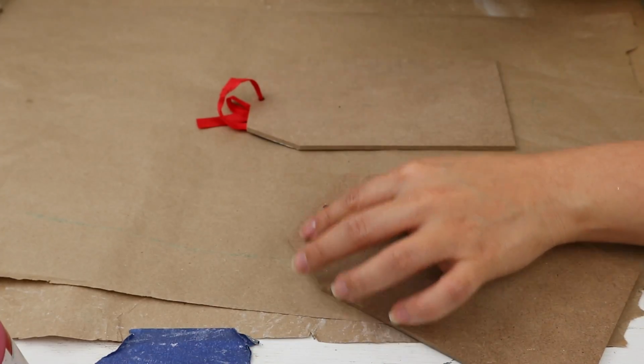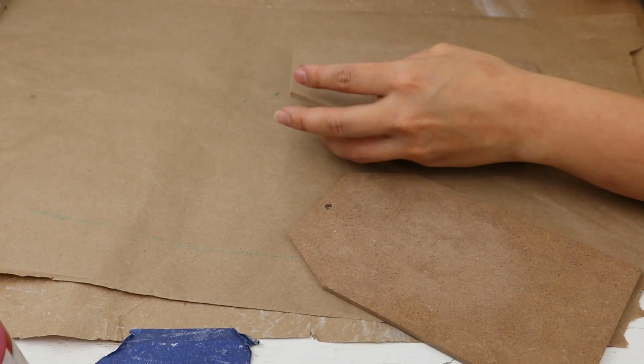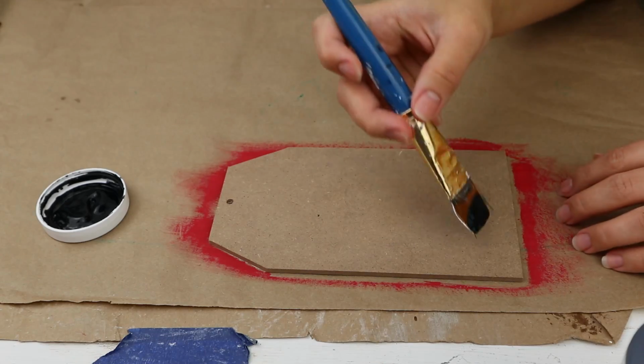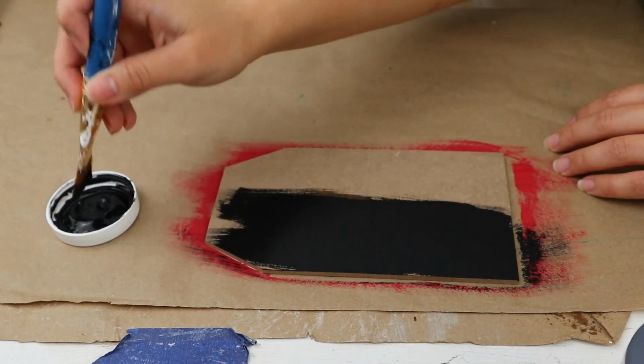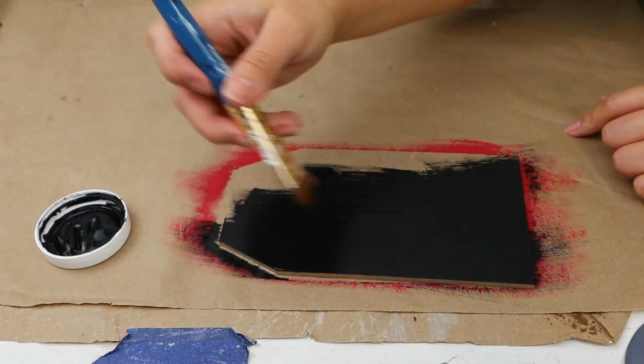From there, I'm going to be removing the red ribbon that they come with, and I will be painting the 2 tags on the back side with my Waverly chalk paint in black color. I decided to use black color. I really like it, and it's neutral and modern, but you can use any color that matches with your decor for this Christmas.